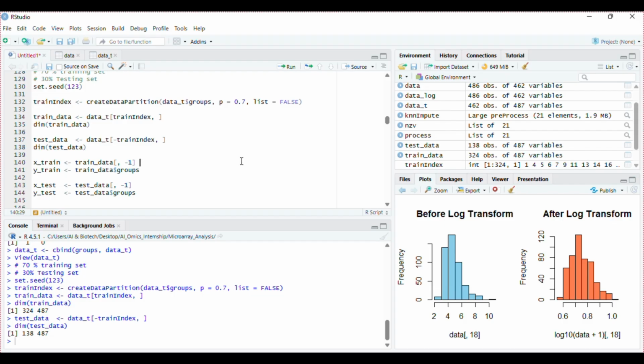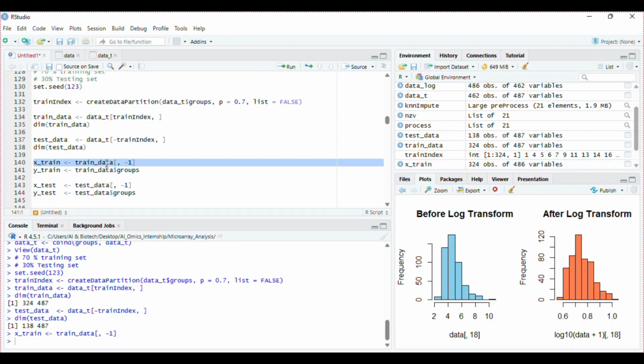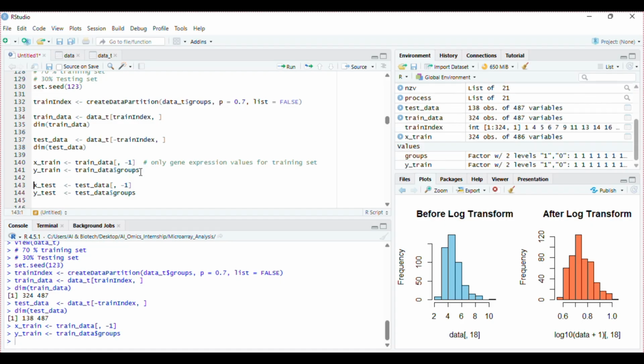Here we will perform one more step for machine learning to avoid any overfitting and data leakage. We extract the gene expression values from our training set and separate out our target column from our gene expression values. So our X train data contains only gene expression values for the training set, and Y train contains only the labels for the training set.